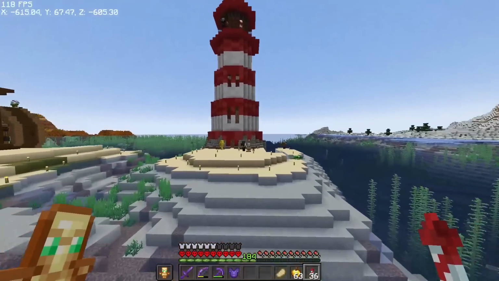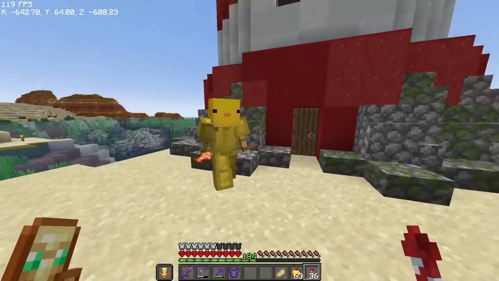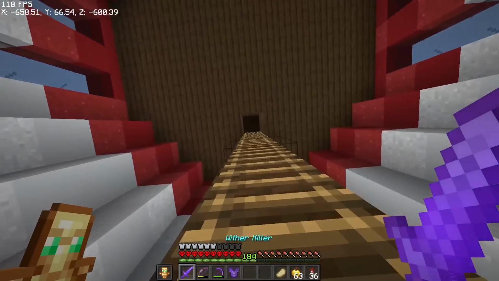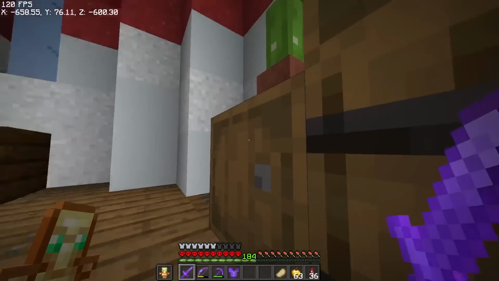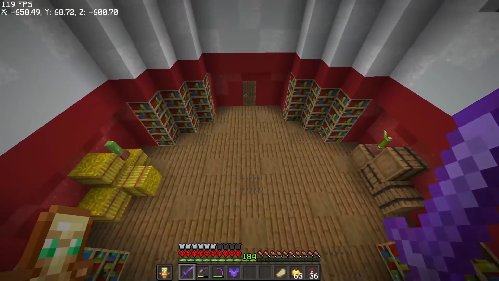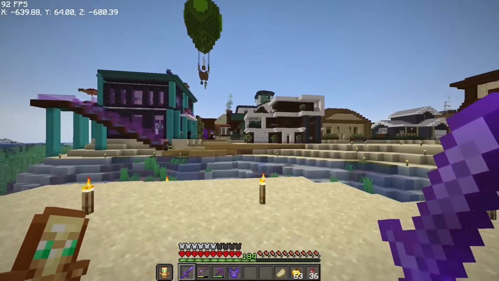I'll show you guys this over here. I need to make a bridge to connect this basically. This is the interior of the lighthouse. This is where Felicia lives. She's got the bookshelves and all that fun stuff. Where she sleeps. Like I said, not the best at doing interiors. I'm getting better. It's just an ongoing thing.